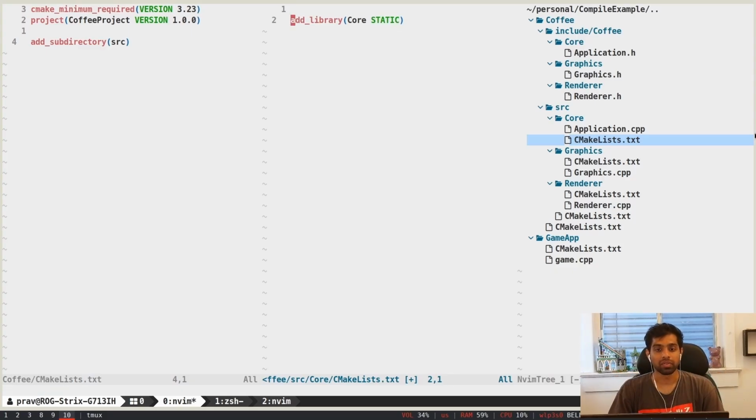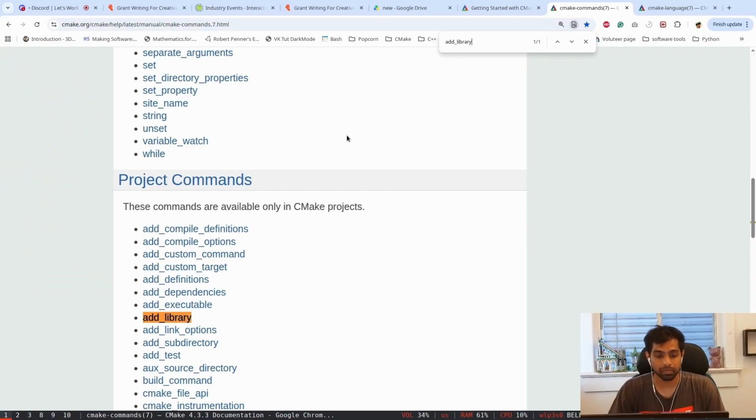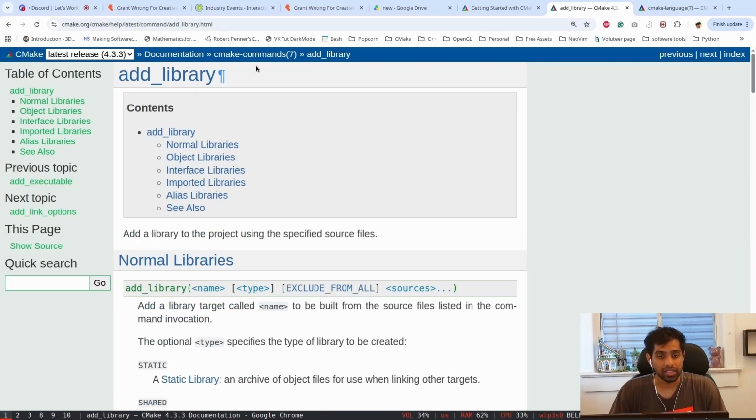Okay, so the way we added the library is by using the command called add_library. Let's go back to the CMake documentation and look at the CMake commands. I'm going to search for add_library, right? If you open that, you can read the documentation for this. All the commands that I'm showing you here are worth spending some time to read about, because they're very commonly used, and they're also used in third-party libraries, which we're going to get into when we progress further and try to install stuff like GLFW or ImGui or whatever external library we decide to use.